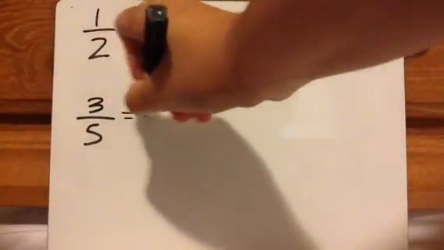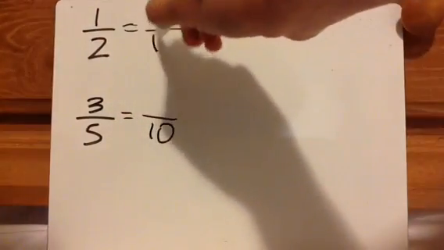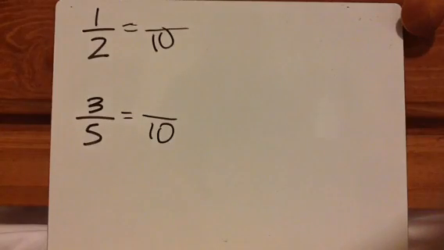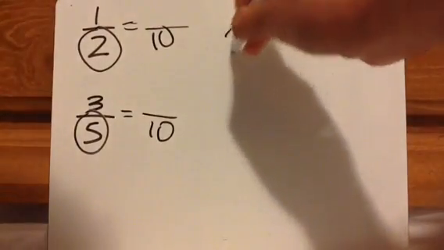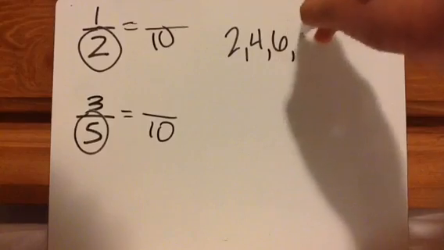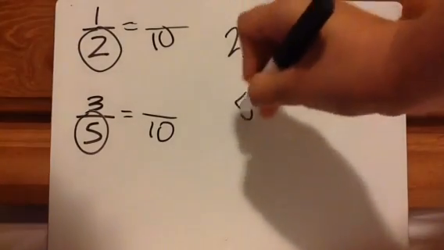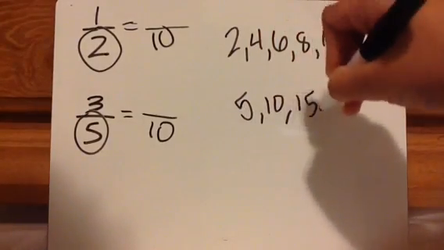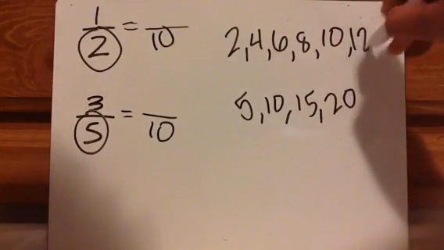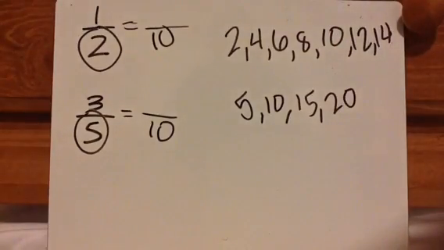So on the fraction board, we figured out that these both have equivalent fractions in tenths. We figured that out through the tracing paper, but you can figure it out without using tracing paper. All you have to do is take the denominator and skip count. You skip count maybe the first 5 or 10, and you should find a number they have in common.